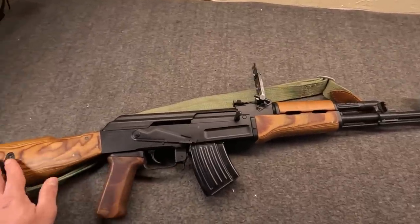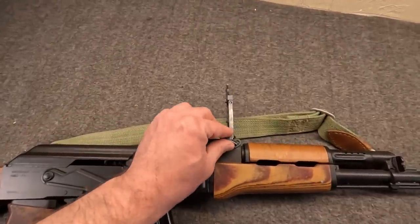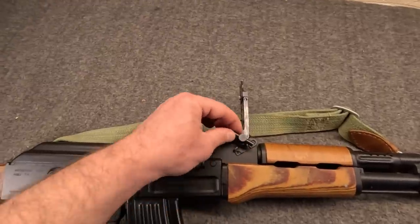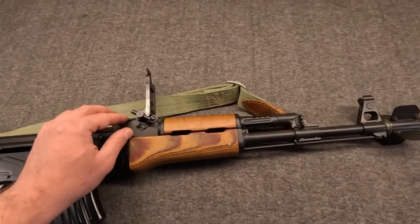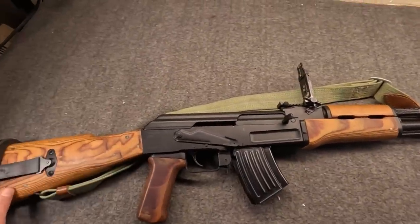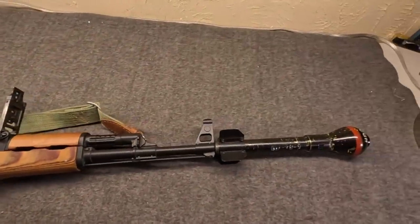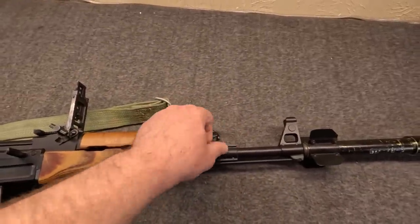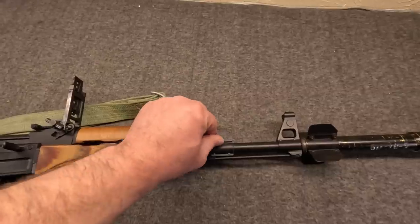It does give the infantryman the ability to take out light or even medium armor, or emplacements — it is a type of force multiplier that was very popular in the Cold War. Russia never really went for this system, but Poland did, as did Yugoslavia quite famously. Here's that screw — quite easy to put on. And there you go: that is the complete system from tip to tip. And I hope you see kind of now what makes this unique. Of course, the gas cutoff here — you're definitely going to want it in single shot mode for launching grenades, easy enough to switch back and forth.